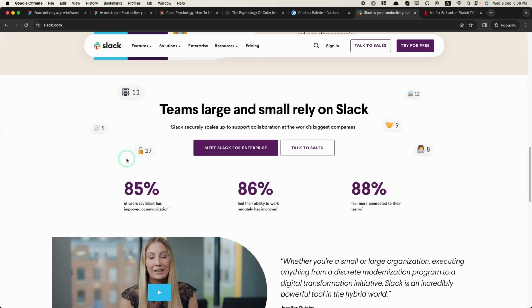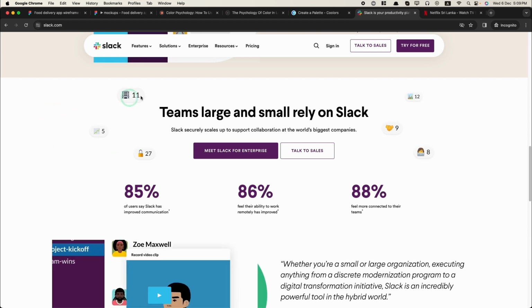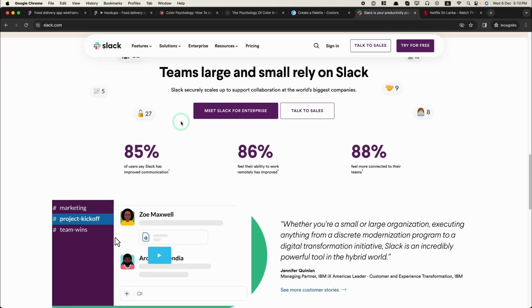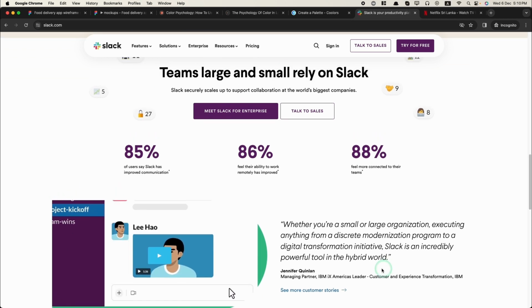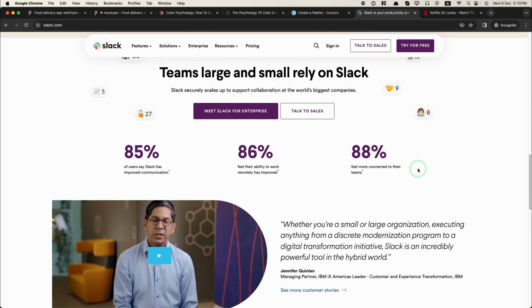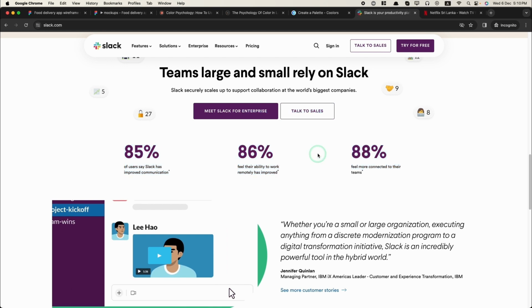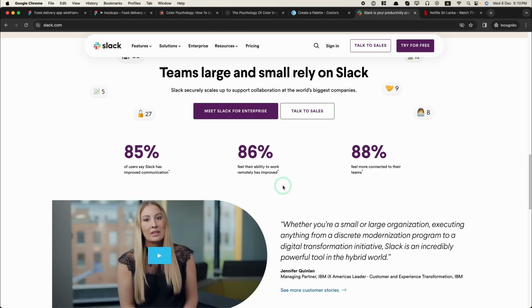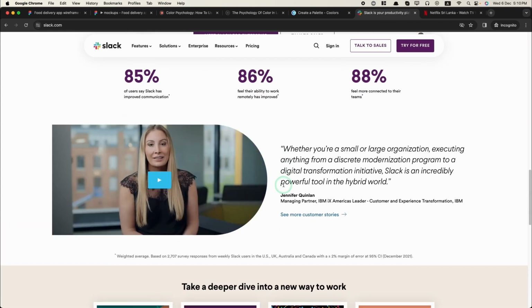If I go down again, we have white as the background at 60%, then 30% of black color and 10% of purple color. So section to section, they change the color combination they choose, and they also add more colors.